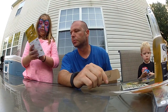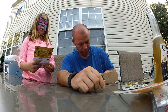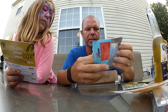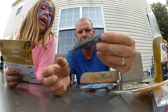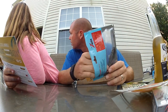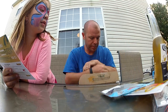Next is Pop Shads. It's from Z-Man and it retails for $2. There's only one in here. This thing is huge. But we catch bigger fish than that this time. Yeah, so this would be good. I actually caught a nice bass on some topwater today. Cooper, who's this? It's mine. Look. All right, what next?